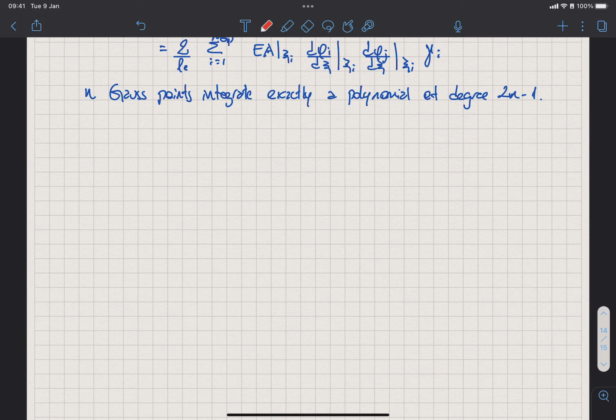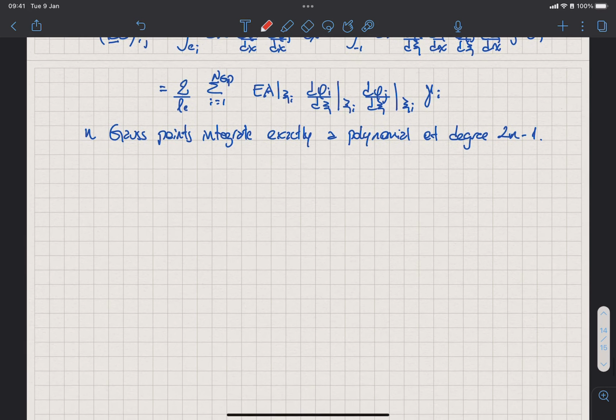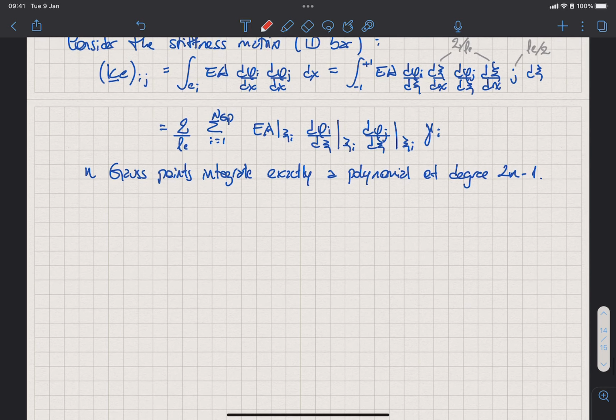Today we're going to cover H, P, and HP versions of the finite element method. And we're going to look at the theory behind these methods, hoping to get a priori and a posteriori error estimates that are going to tell us a little bit of how good our approximate solution is.